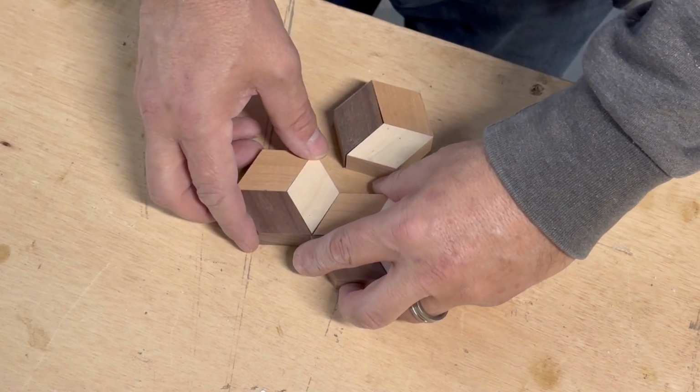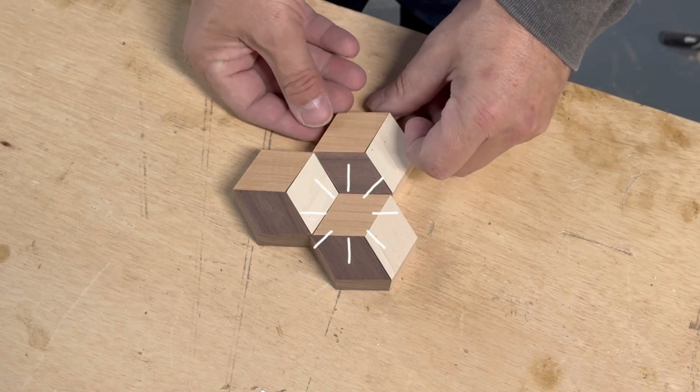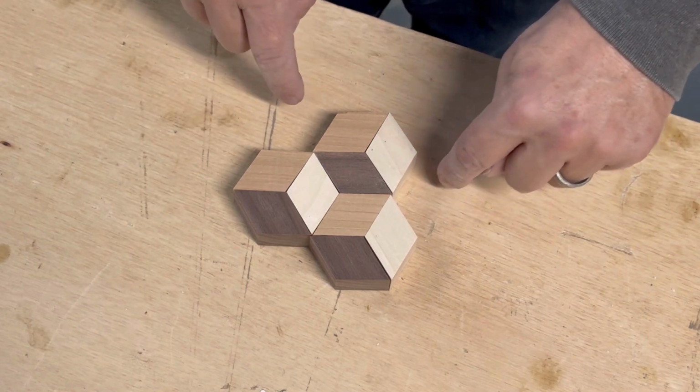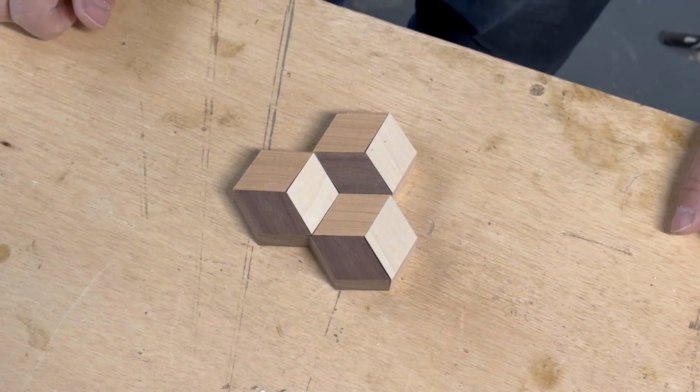You know, the 80s kid in me, every time I see this, I think of Q*bert. So that's kind of the pattern I'm gonna go for. I'm gonna build out 1, 2, 3 more of these, make this a little bit bigger. And then we'll fill in the circle around the outside.